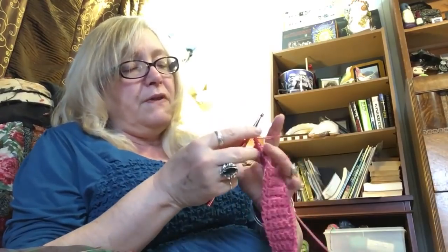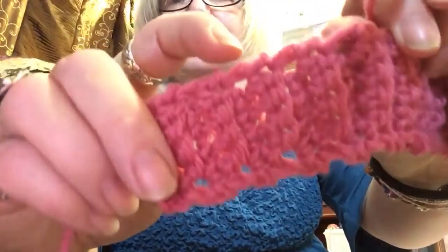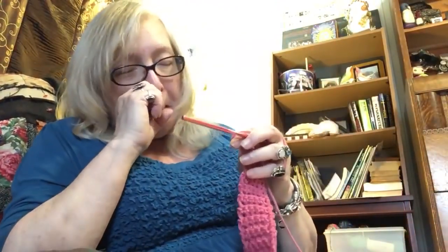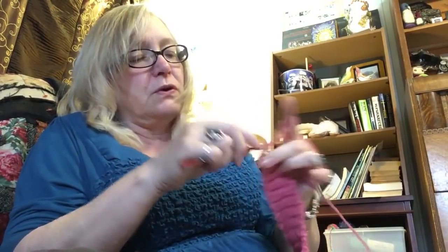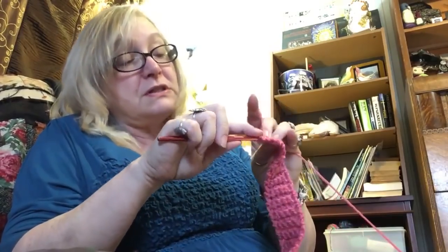Okay, you need the number of, see these stitches? Like that's 1, 2, 3, 4, 5, 6. You need that to be a multiple of 6. So what I've been doing is either 54, well, actually 60, 60 or 66.